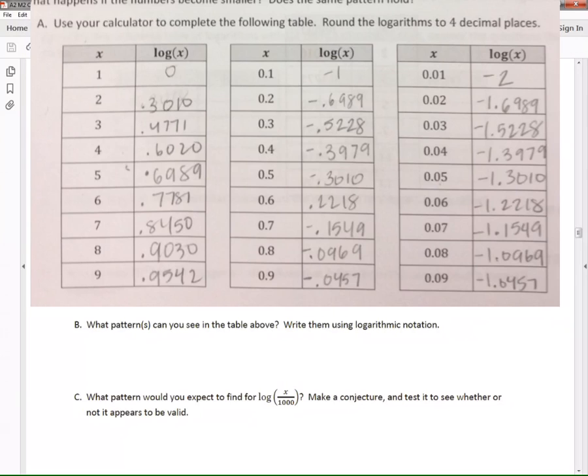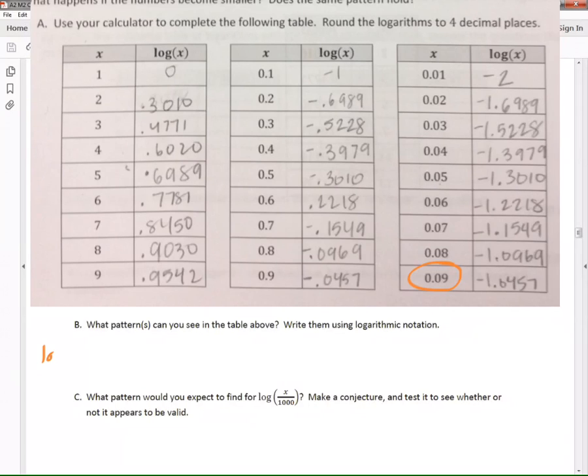All right. So here's the other table you guys had to fill out. Now this table right here is exactly the same as the one you just did, but now it didn't follow the same exact pattern. But then when you went over here, it kind of did follow that pattern. And now the numbers are negative. What the heck? Yeah, so we're going to do pretty much the same thing. So let's look at this guy. We'll look at 0.09.